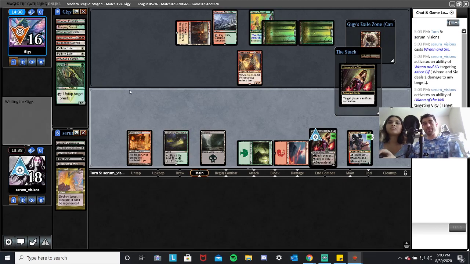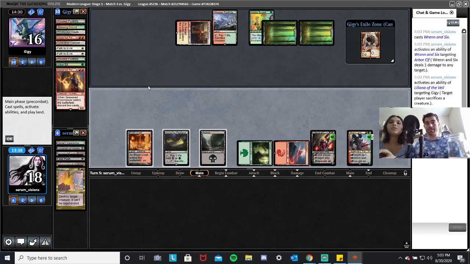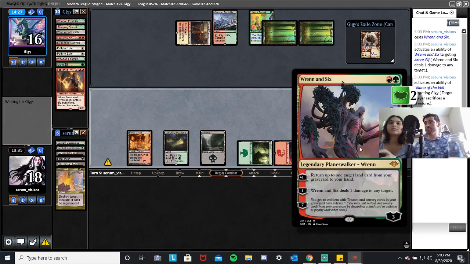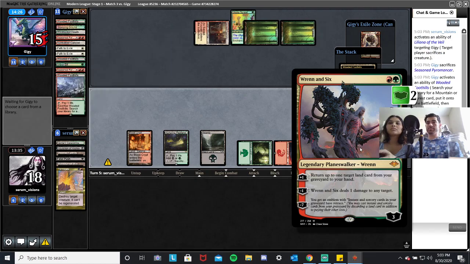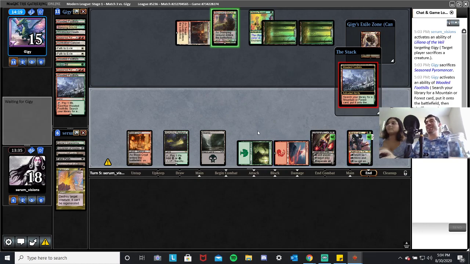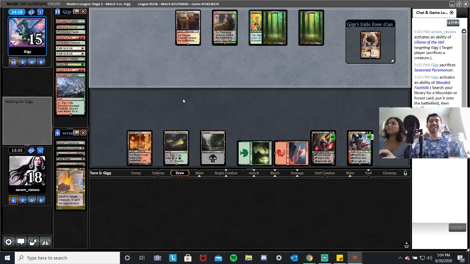Alright, board is empty, but they've got Pyromancers in their yard. Can I read the Ragavan text? Okay. I mean, that is like probably one of the better draws. Had we hit a land there, we were kind of just dead. Now the edicts are just no longer good.